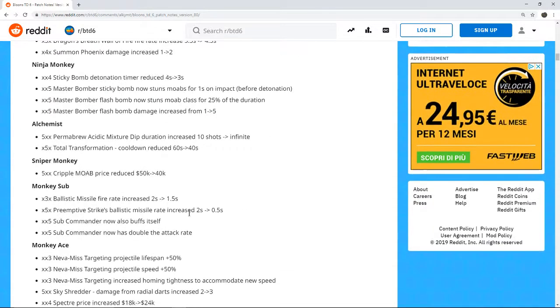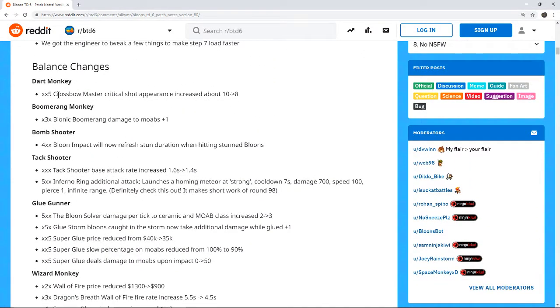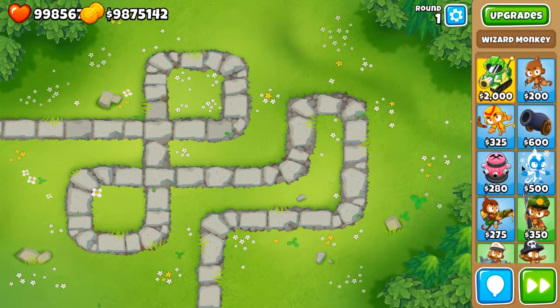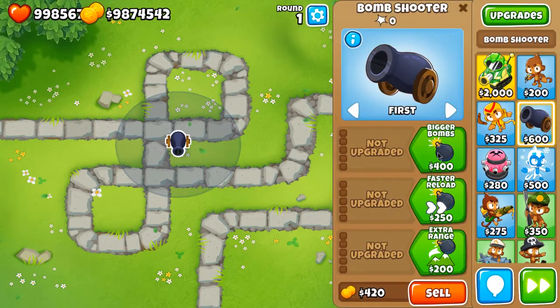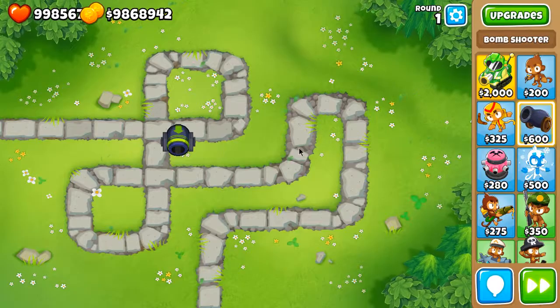I'm gonna go fast here because there is a ton of them, and I cannot really cover them all. Crossbow Master now has shots sooner. So instead of having one crit every 10 hits, now it's gonna have one crit every 8 hits. So this is the meaning of this. The Bionic Boomerang, more damage to the MOABs, okay. Ram Impact will now refresh stun when hitting stunned Bloons. So this is actually important because before the bombs couldn't, whether it was the Bloon Crush or just the 4-0, okay.